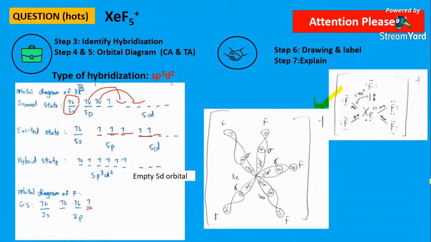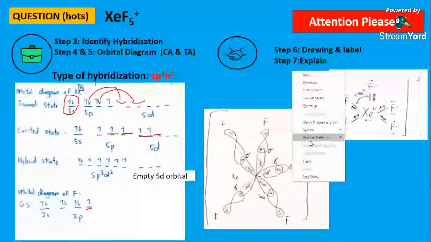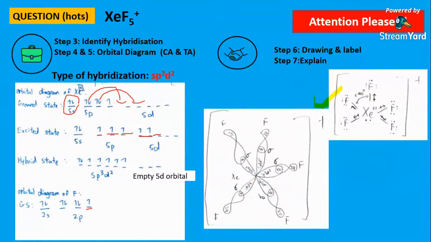No lone pair shape. Yes, Muhammad Iqmah, you are right. Yes, my students are so excited. So always remember sp3d2 is 6. You must have 6 orbitals, but here only 5. You forgot about the lone pair over here. So if there are 6, you must draw the lone pair as well. So use my label sp3d2. Very difficult for me to write, but very good. You identified no lone pair shape. Okay, so the rest is the same.